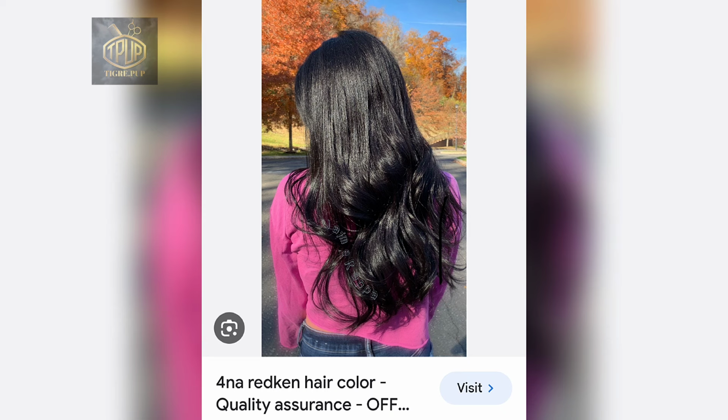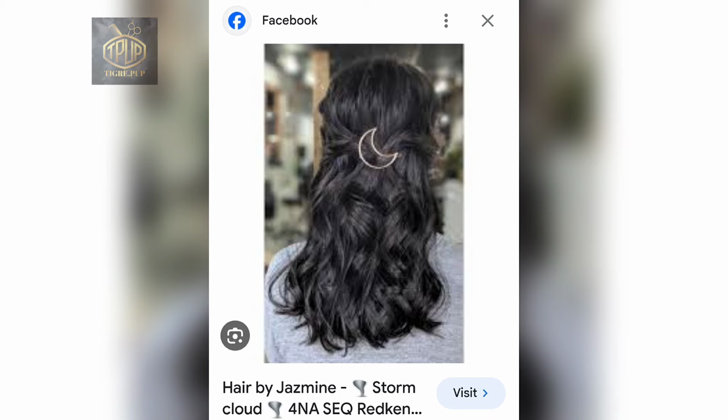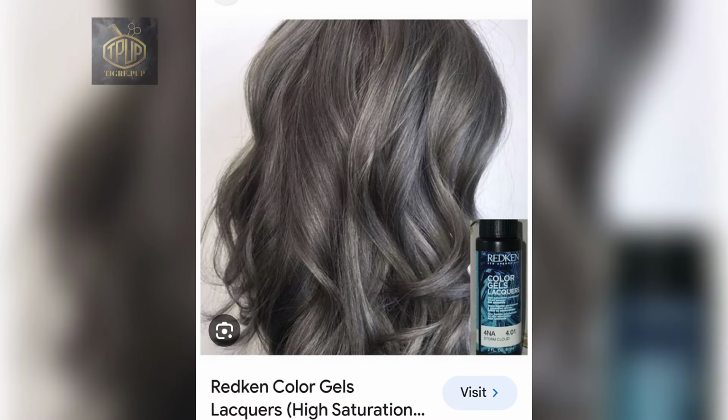But anyway, okay, so right here, I'm just showing you some screenshots of pictures that I saw online as far as the Redken 4NA, and the color seems to be true, okay? It looks very black to me. It doesn't look anything like a brown or a hint of brown or anything like that, and I felt like the color was a little flat, matte, and it looks so fake and artificial. Honestly, I wasn't very satisfied. Plus, it had a dull appearance, and I was looking for a shiny look. But yeah, these are some of the results.